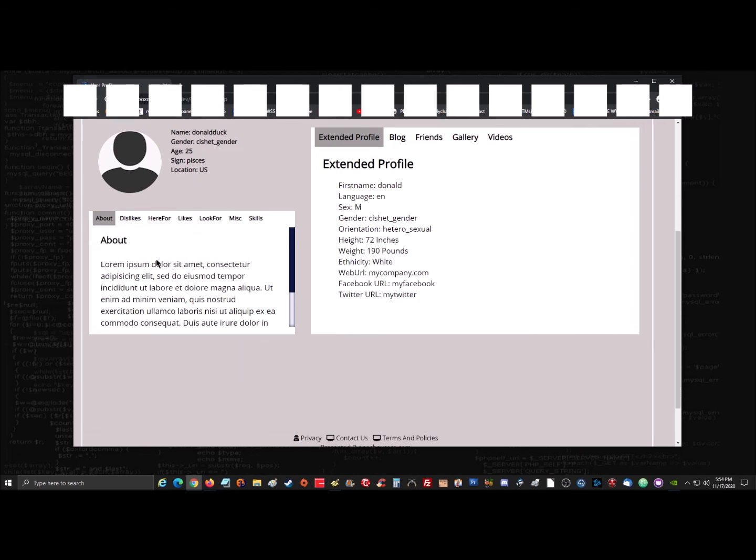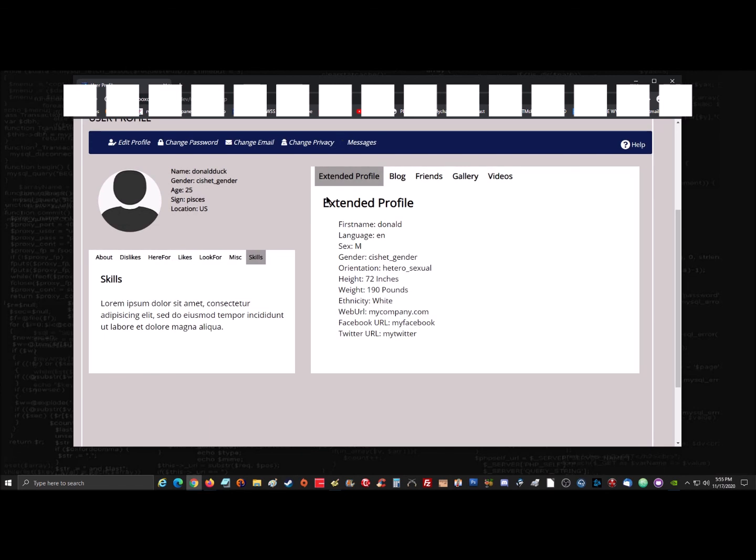And now here's all your text stuff, all of the long text: the about me, the dislikes, the here for, the likes, the looking for, the miscellaneous, and your skills. And then on the other side you have the extended profile. This is all of the miscellaneous stuff that comes from the registration that we display on here.